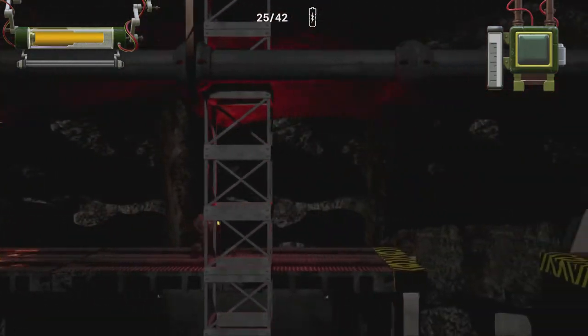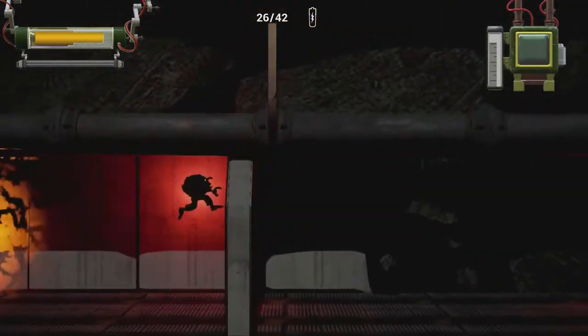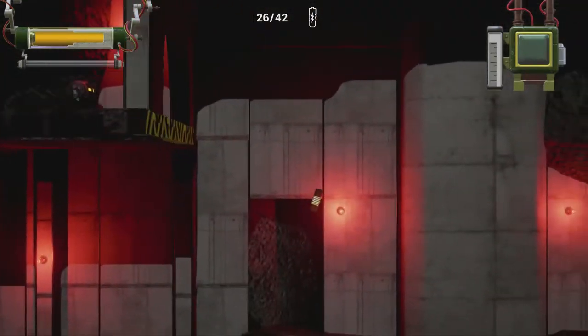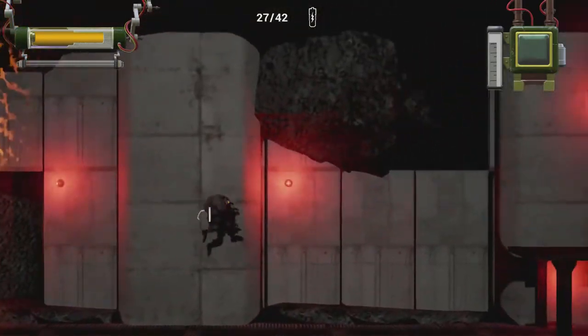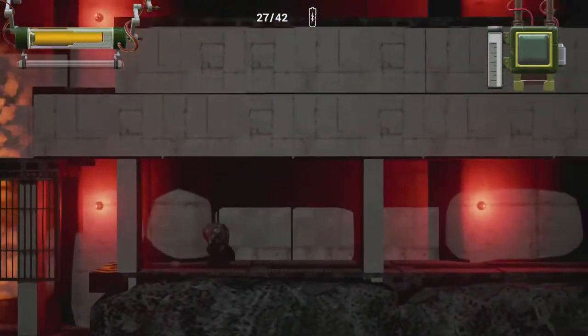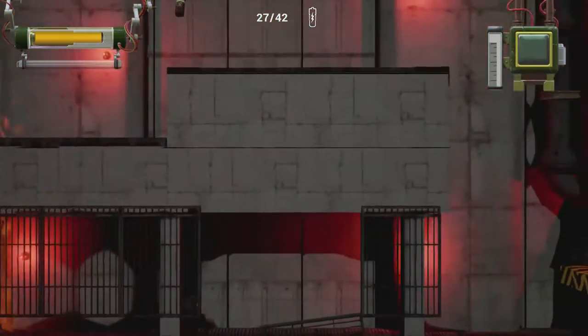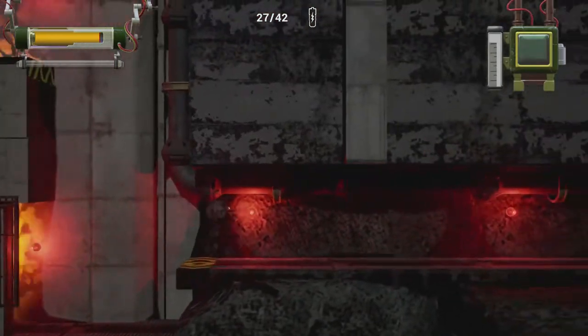Alright, do we go up first? I think I missed one. Should we stay up here? Yeah, we did. Then we've got to jump a little bit and get that bit. Oh, we're 2742. There was none up there, right? No. Can I go down? Oh yeah, I can go down. Oh, there was one in the middle.